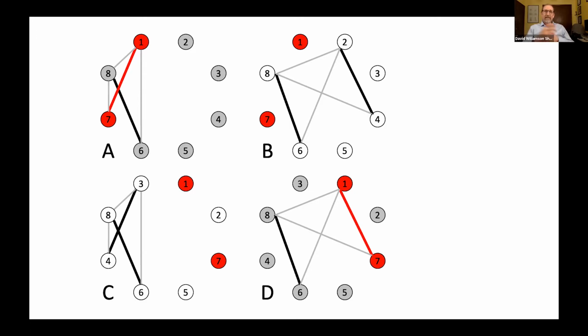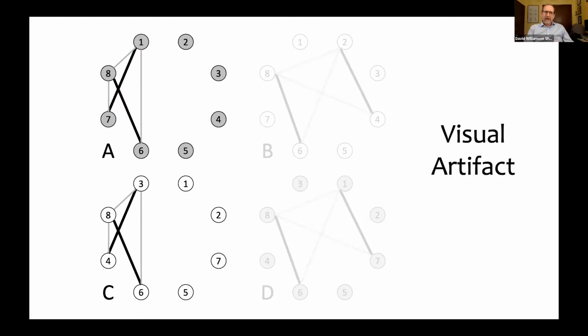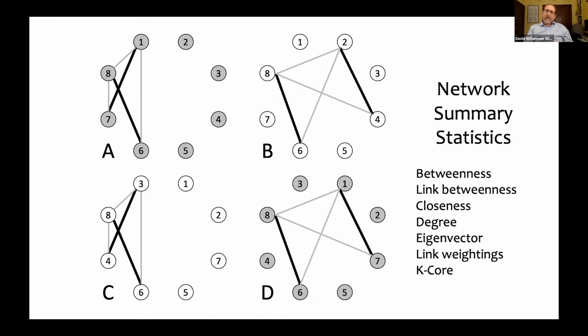And of course, what's happened is I've moved around the positions of the nodes of these networks, and that has created a visual artifact, right? Network A and network C look similar. And this is a problem because what it means is that unless there's some principled way of positioning the nodes, you actually can't rely on what you're seeing when you compare 2 networks to decide what the features of the networks are.